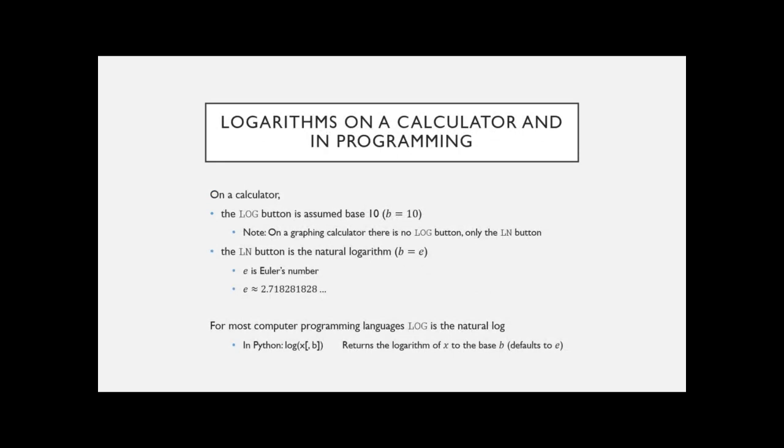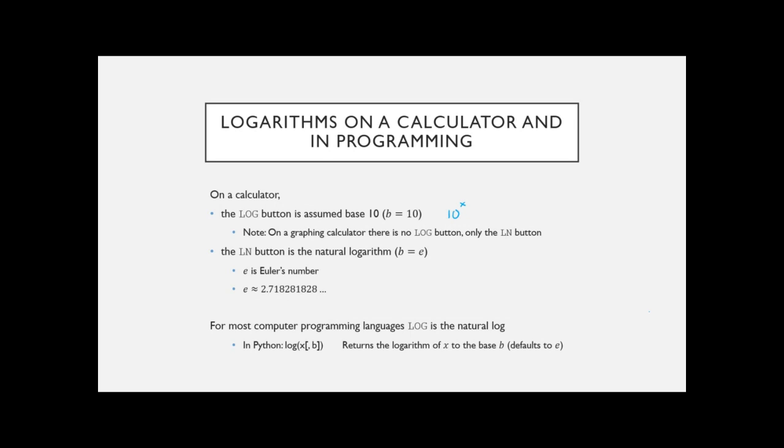It's really important to be able to use your calculator to find the logarithm, or if you're familiar with programming languages, you can also use the logarithm there, because these are things that you can't necessarily do in your head most of the time. On a calculator, most scientific calculators have a log button. That is assumed to be base 10, which means that whatever exponent you're looking for is 10 to some power. So it's 10 to the x, basically, when you're looking for that exponent.